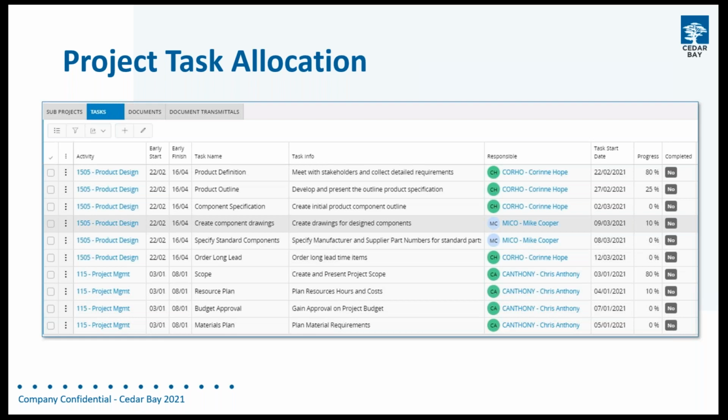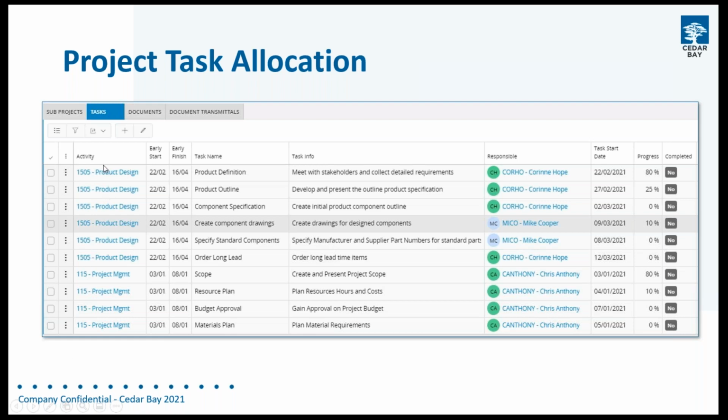But what we can do with this is be a bit more specific about the things that have to happen. So if we do have specific people needing to do jobs within that time, we can list all those jobs out, assign them to the various people, and give them a date to start those tasks on.